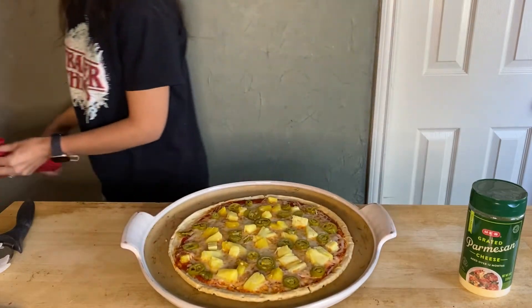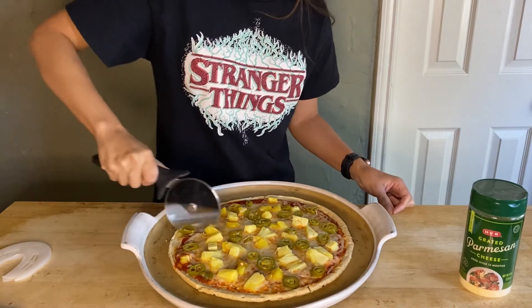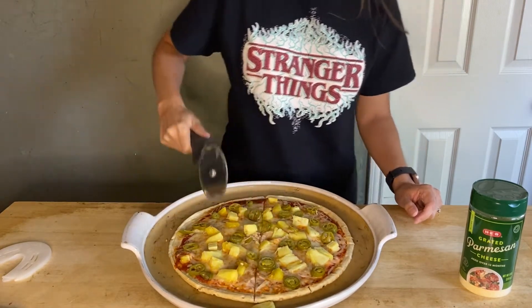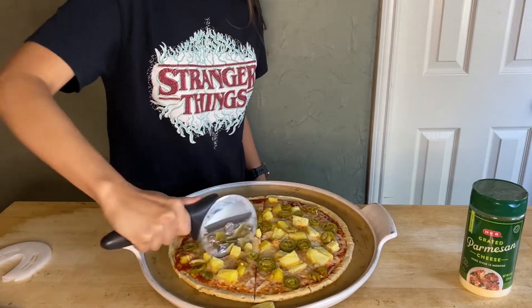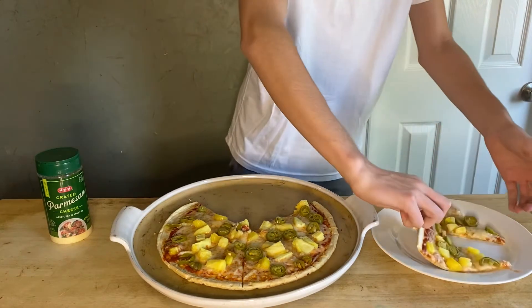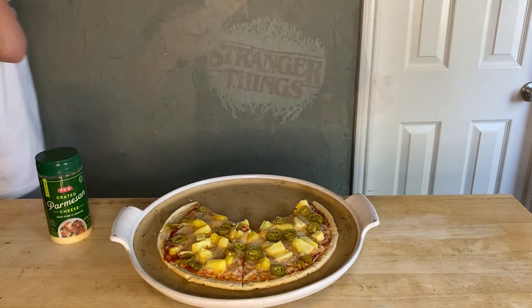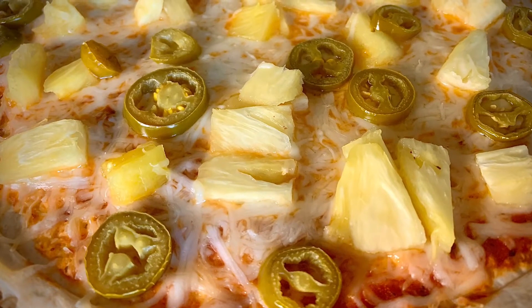Nice and hot. It smells delicious. I'm excited about cutting into this — so here we go. Here comes the expert — my 14-year-old son Cole. He's ready to dig in and I'm sure he'll eat this entire pizza pie. Oh, fruit on your pizza is gnarly you say? I say try before you deny, my dudes. The spiciness of the jalapeño and the sweetness of the fresh pineapple — it actually is a good combination.